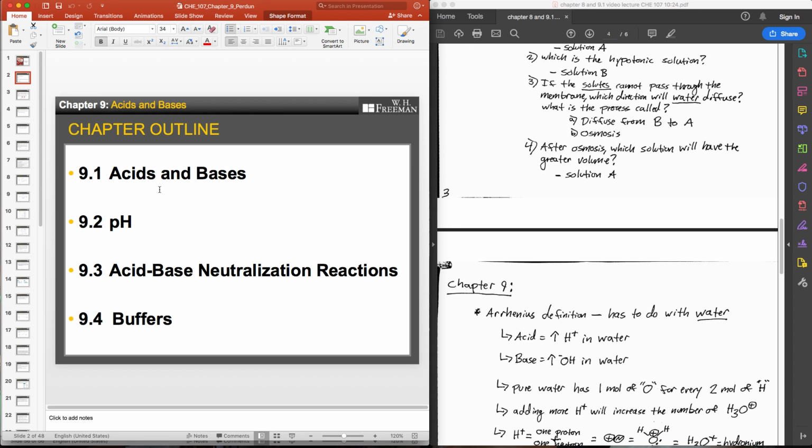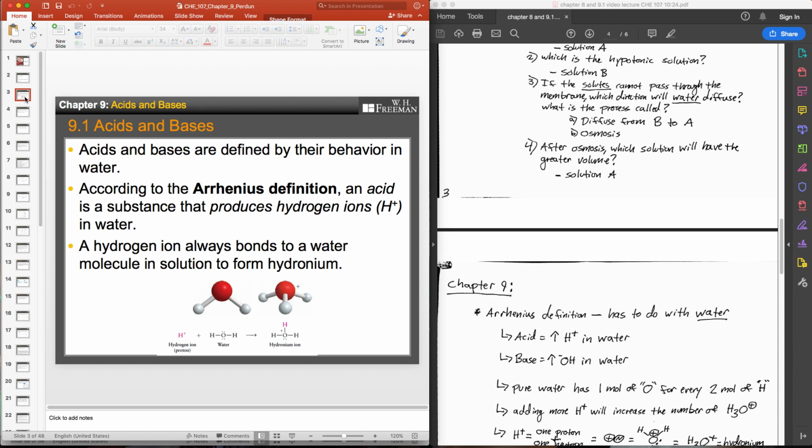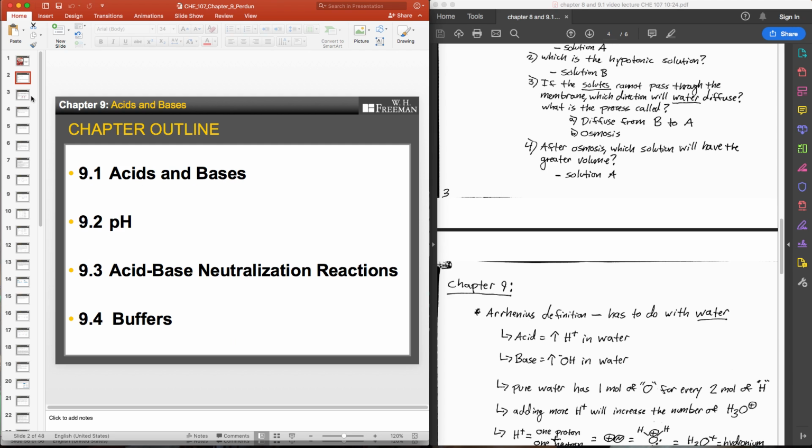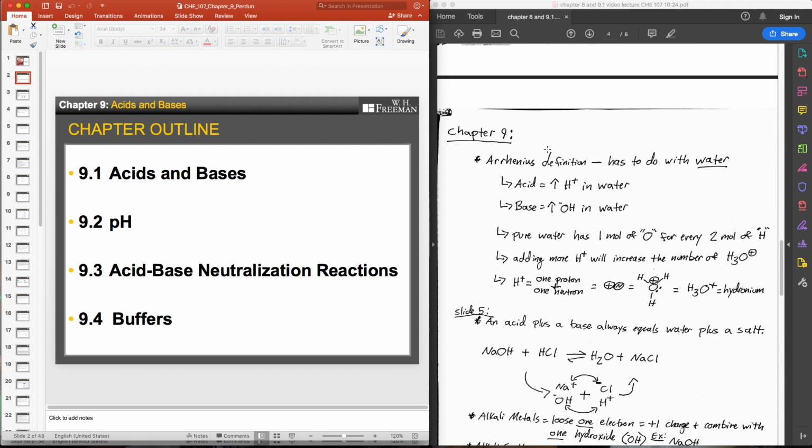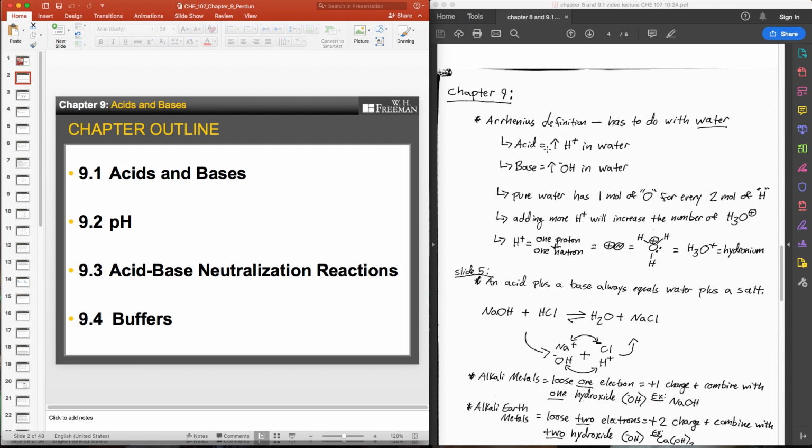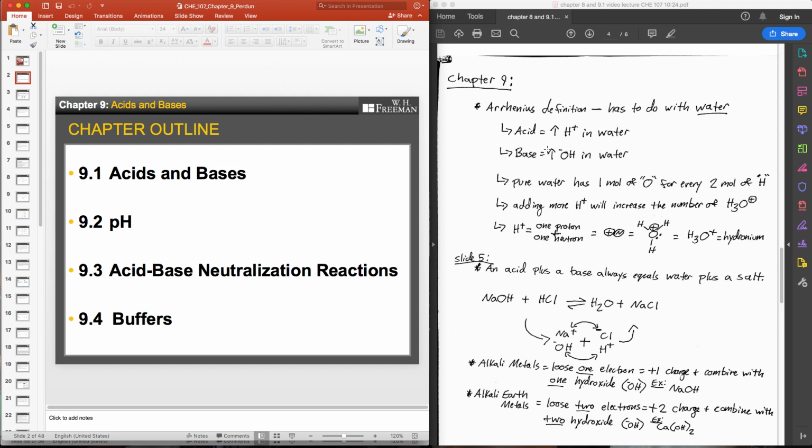Test number 3 is not going to include a whole lot of math. Really, the extent of the math that we're going to include is with the pH stuff. And so we're slowly weaning away from the math, okay? So if you found test number 2 a little bit easier, then have no fear. It should be very similar moving forward.